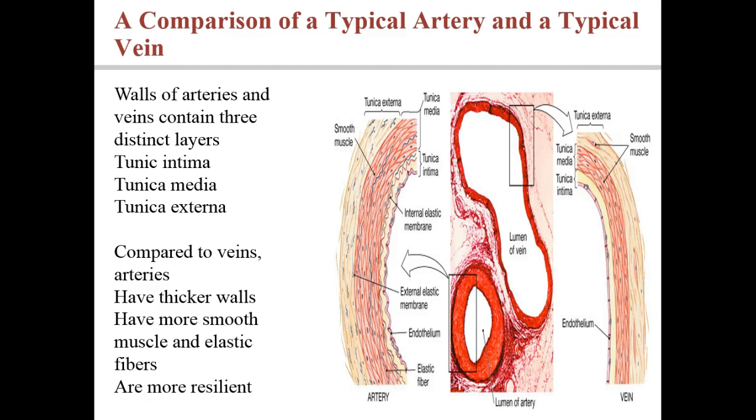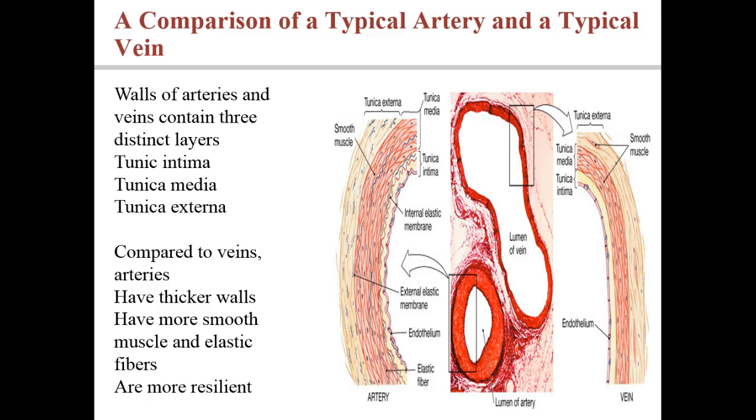Then the tunica media, that's the middle layer. You have concentric sheets of smooth muscle that are interspersed in loose connective tissue. And what that does, having that loose connective tissue there, allows that muscle to bind to the inner and outer layers. So the smooth muscle is what's responsible for the vasoconstriction, vasodilation, but the layer needs to bind to the inner and the outer layer, so you have the connective tissue there also.